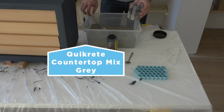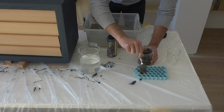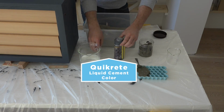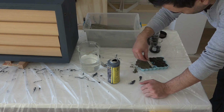I'm actually going to make my own cabinet poles for this cabinet, and I'm going to do it using a silicone hexagon ice cube tray that I fill with Quikrete countertop mix. I wanted to have some different color options for these handles, so for one of the batches I added some Quikrete liquid cement color to make a darker set.